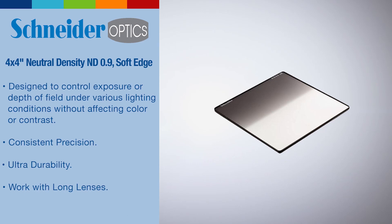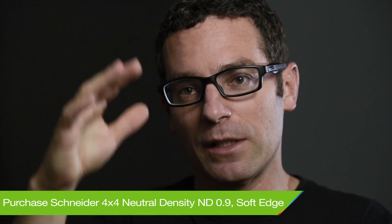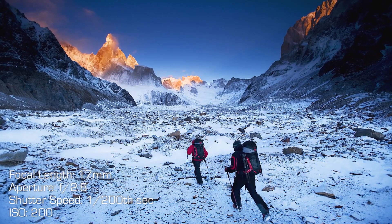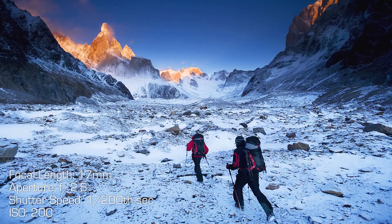So I pulled out a three-stop soft grad filter. The top half of the filter is denser than the bottom half — the bottom half is clear, the top half is three stops darker, and there's a soft edge that slowly transitions into no ND. In this situation, I stood on a rock, put the graduated filter in front of the camera, and the athletes walked through my frame as I depressed the shutter. I've done something that otherwise is impossible — without this grad filter, I would not have had the opportunity to equalize the exposure. Now I have equal exposure for the athletes who are in shadow and the amazing peaks that are lit up in the sunlight.